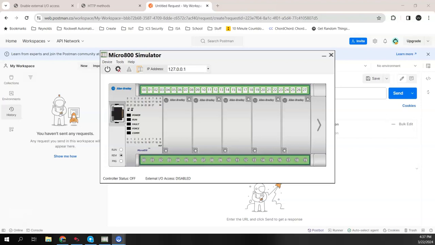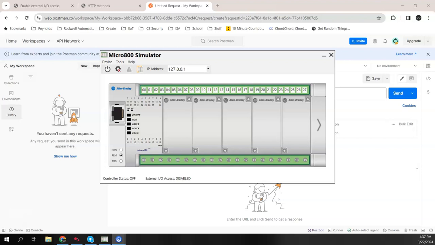But there are two capabilities that the simulator can do to, quote-unquote, connect to external I/O. Of course, we really can't connect to real remote I/O devices, but what we can do is either use the built-in REST API of the simulator, or there's an XML capability. In this video, I'm going to first show the API, and I'm going to link it to FactoryTalk Optix, because FactoryTalk Optix also has the ability to be a REST API client.